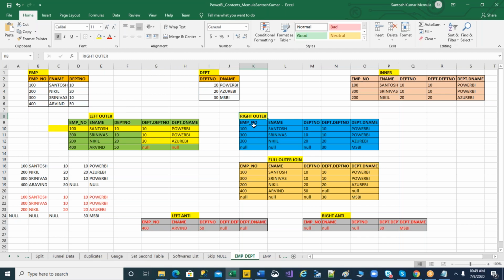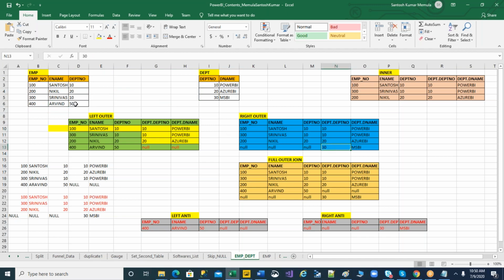See, in the right outer join, you don't have a match for department number 30. These three records will go and search in the employee table. Department number 10 match is there. Department number 20 match is there. Again, department number 10 match is there. But department number 30, do you have any match in the employee table? No. But still it has to display since it is a right outer join.